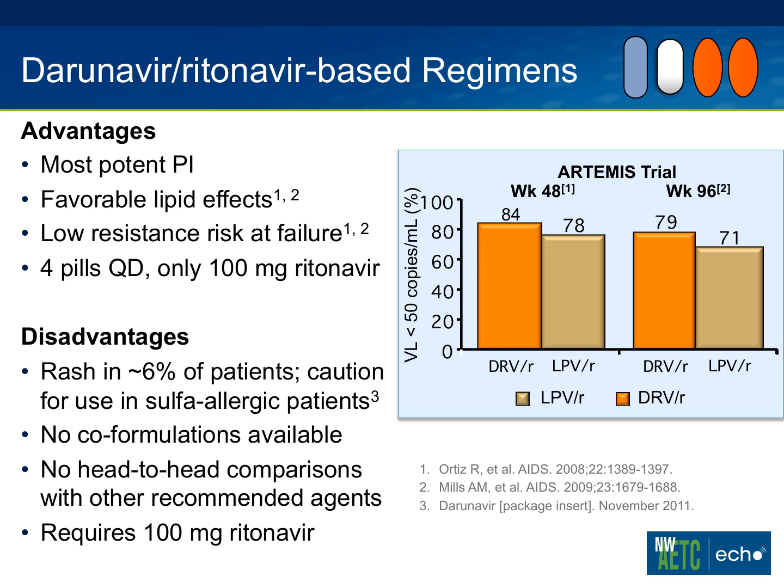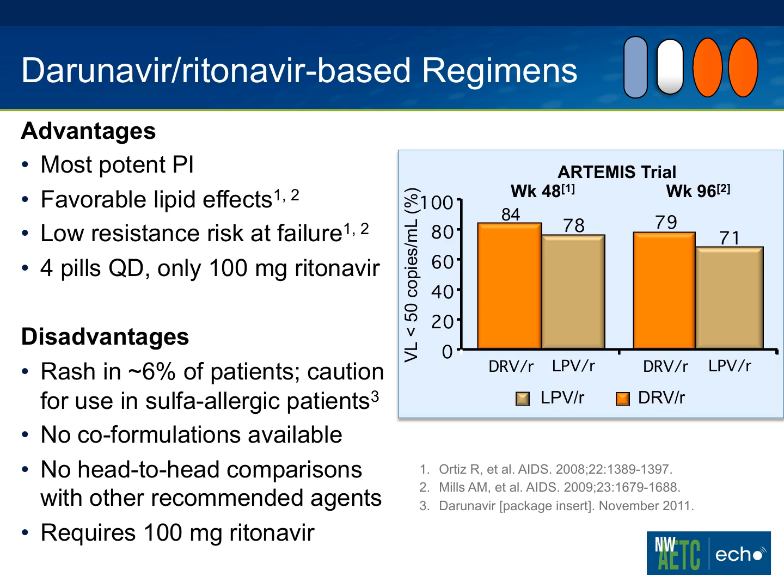In terms of the disadvantages of Darunavir, there is a rash that's been seen. I've seen it in several of my patients. Overall in the trials, it's about a 6% rate. And there's thought to be a risk in sulfa-allergic patients because there is a sulfa group as part of the Darunavir molecule. Personally, I've used it in sulfa-allergic patients, just being very careful. And I've also seen rashes in non-sulfa-allergic patients, so that's just an important consideration to watch out for.